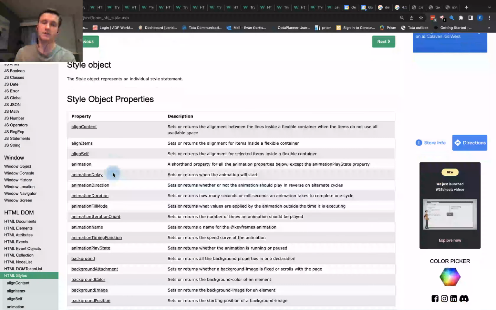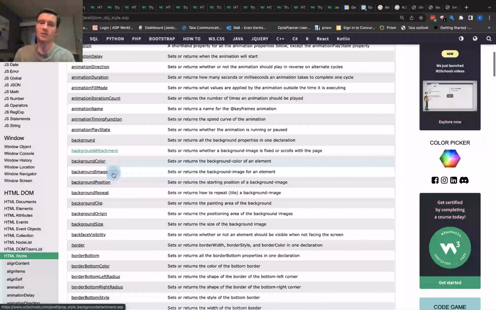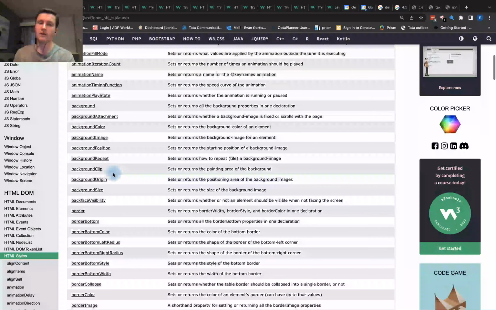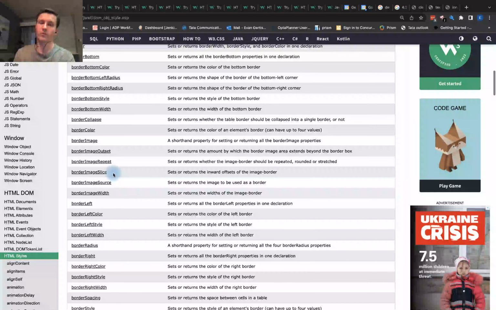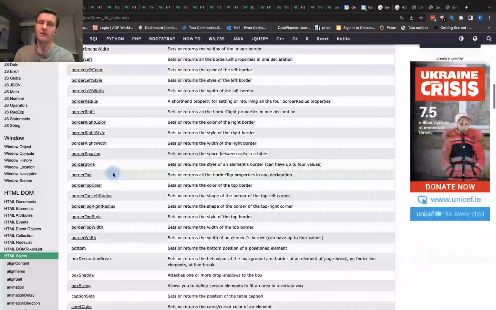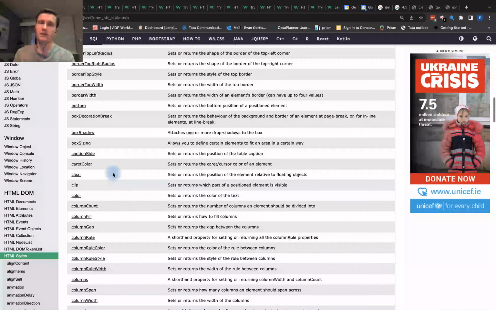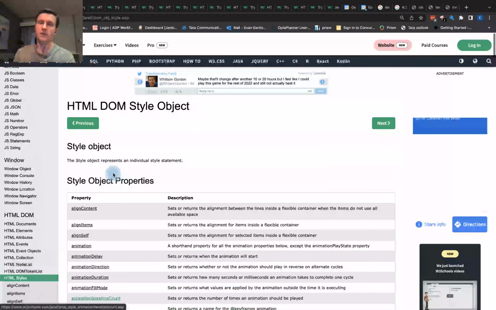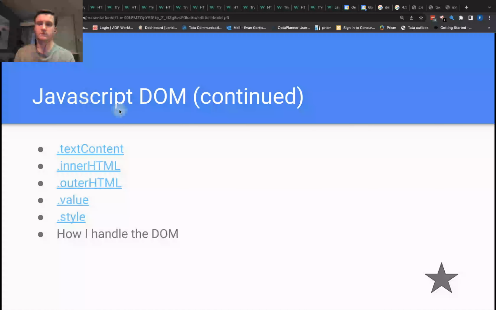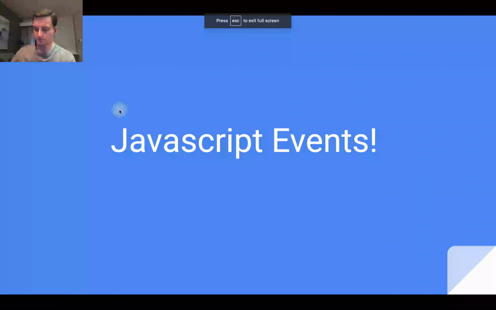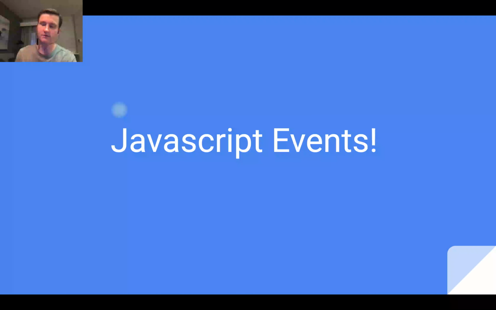And what the style object lets us do is set the border, set the background, set the border image, set the border radius, the border style. All these things can be set using the style object. Okay? Alright, now we're going to get into JavaScript events.